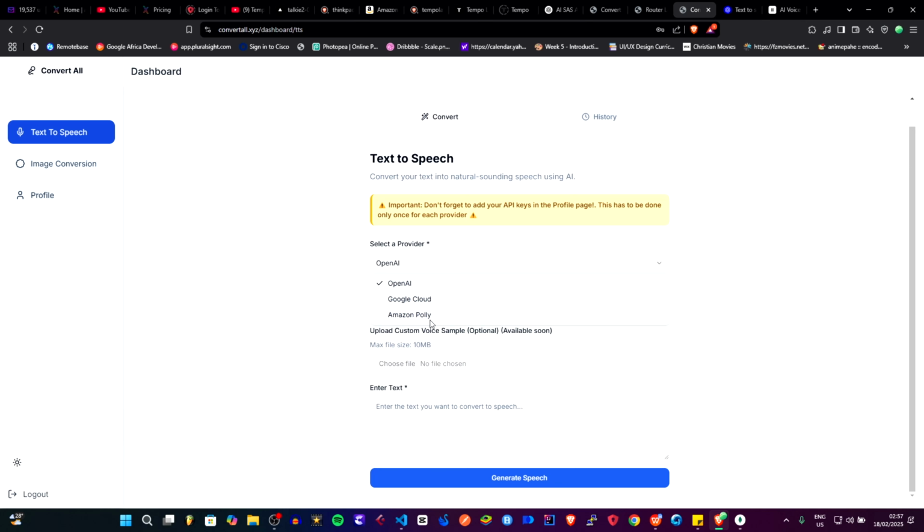Usually, they give free tokens per month. Google has a limit of 1 million free tokens, while Amazon has about 4 million or something like that free tokens per month. But OpenAI doesn't offer free, so you are charged.